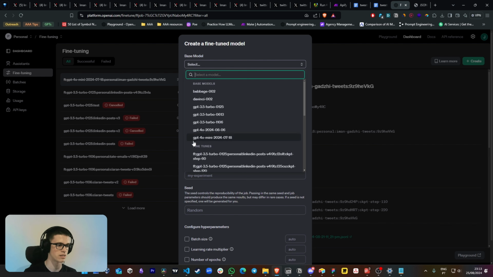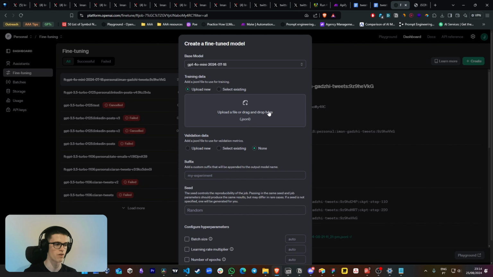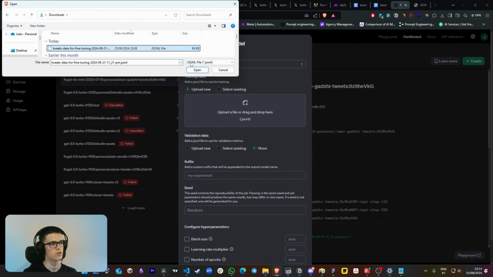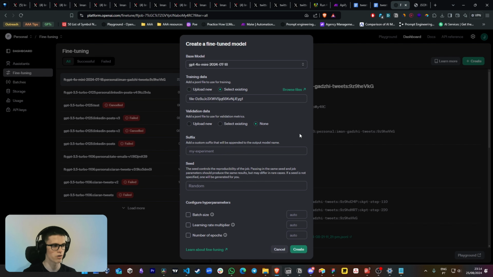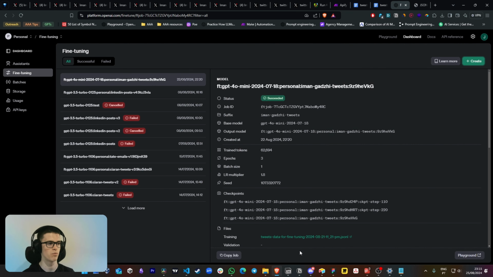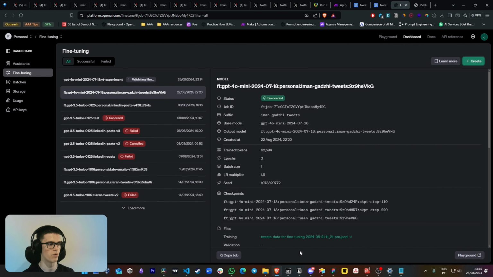In this case, I'm going to say the GPT-4o mini, which is great, or you can also choose GPT-4o, the normal model. After selecting the model, we provide the training document. So you select the JSONL file, click OK, and it's uploading the document. And now we simply add a name to it. So I'm going to say YouTube. And now we just have to click create, and OpenAI will fine-tune the model with our dataset.